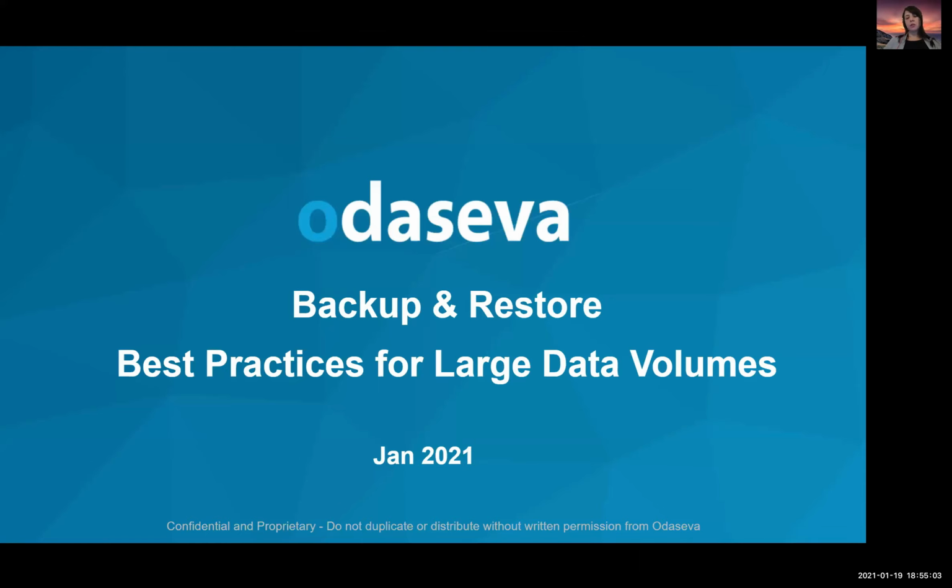The topic today will be backup and restore and best practices on large data volume. There will also be a quiz towards the end of the session, so be ready. There are prizes to be won, so pay attention to everything that we're going to say, because it's going to help you. Numbers, maybe write those numbers down. That might be a clue. That might help. I'm only saying that so they'll pay attention to what we're going to say.